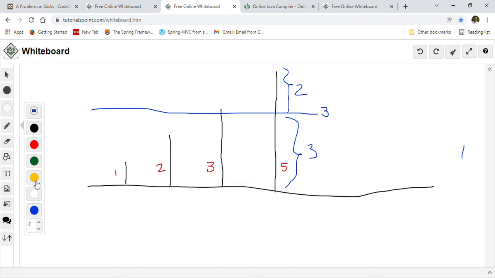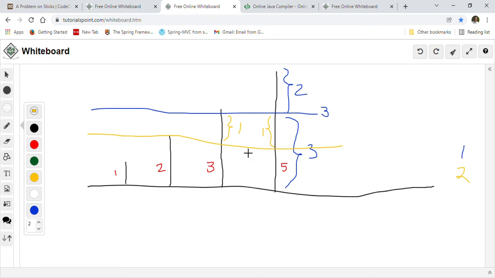So the second cut we are going to do is at 2, right? We should do this cut at 2. Once we do the cut at 2, we will get 1 as this cut and 1 as this cut, right? So both should be equal, so that is correct. So we'll get this as our second operation.